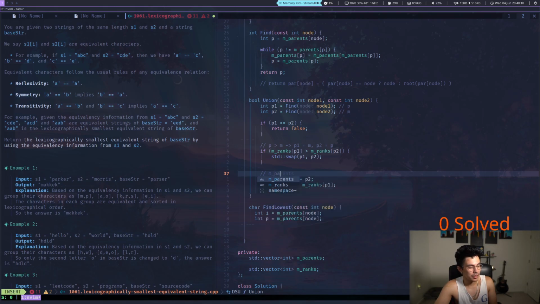So M parents of M is equal to P. But also we have M parents of P equal to P. Right there.